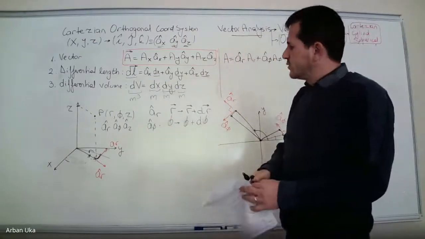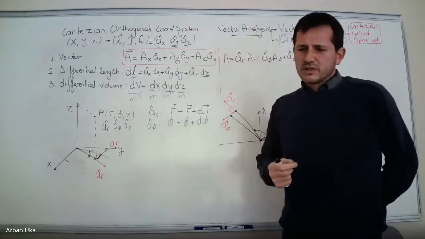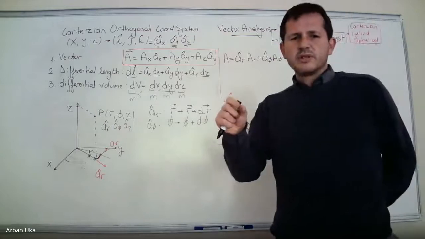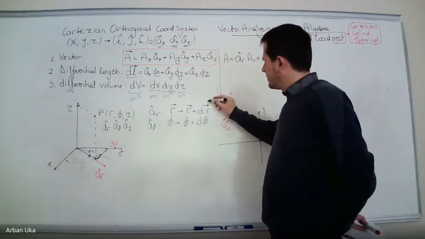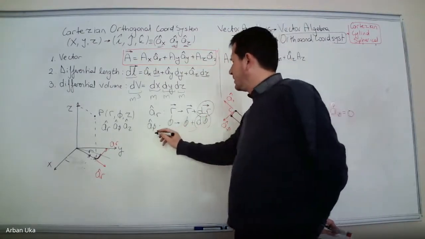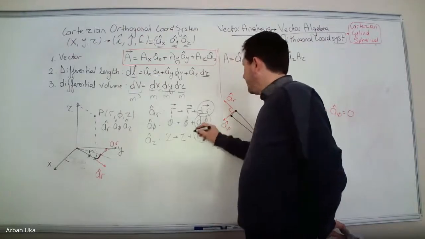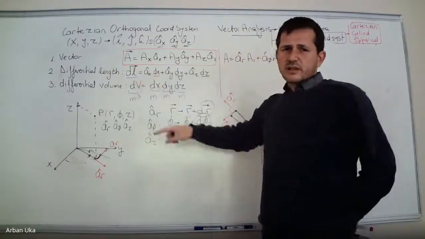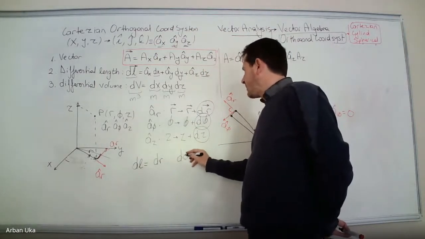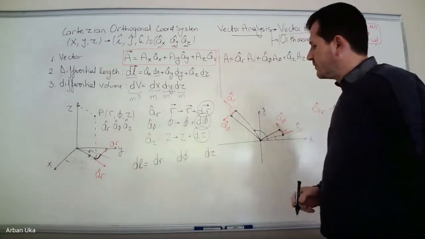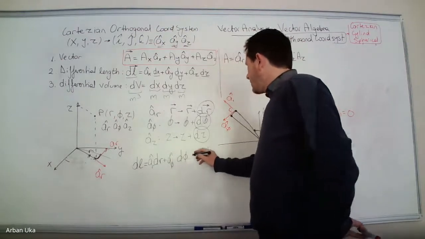Now let's use our intuition. Let's not jump too much further. If we want to describe the differential length, what is a differential length? You have an object that is located in one point in space, and you want to move it around, but by having small steps. And where are these small steps going to happen? It's going to be delta r, delta phi, and it might be also a motion from z to z plus delta z. So it looks like the differential length, the small length dl, should include the delta r, the delta phi, and also delta z. And delta r should be along AR, this one plus, this should be along A phi, and this should be along AZ.